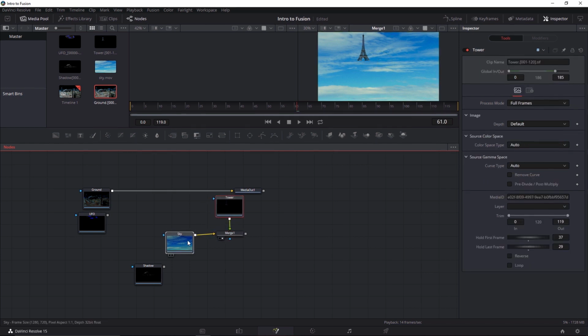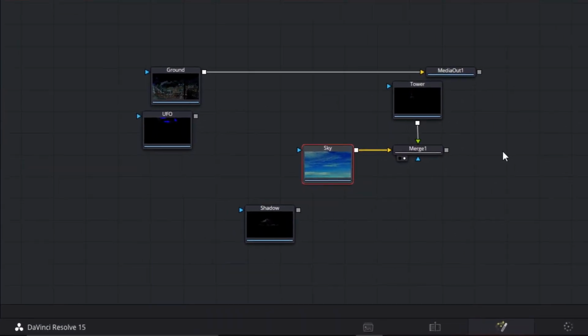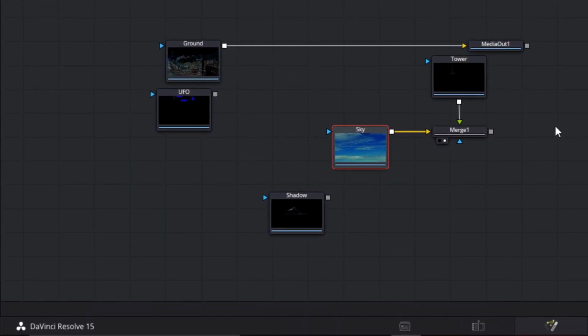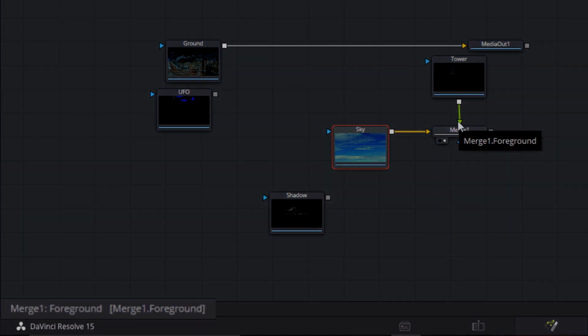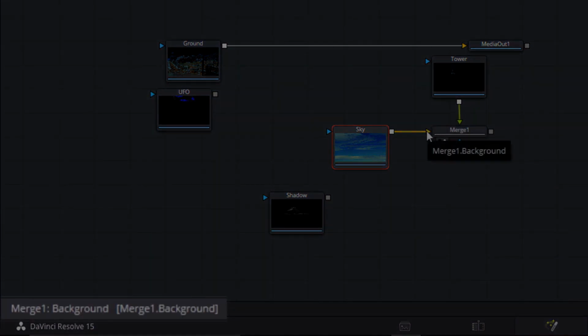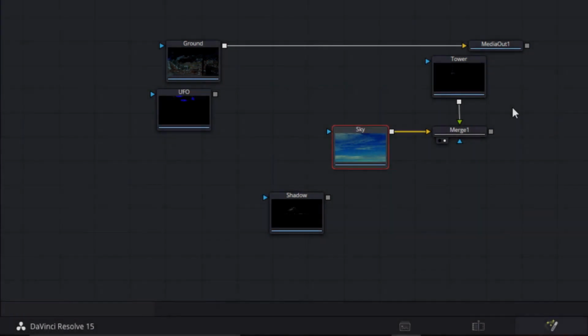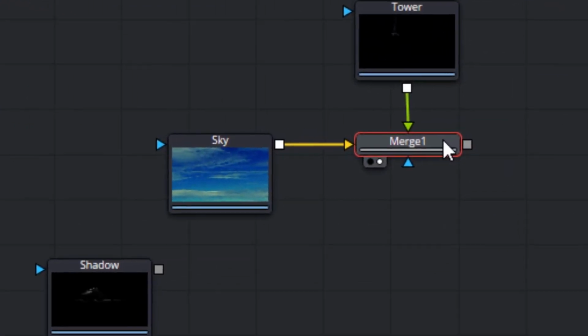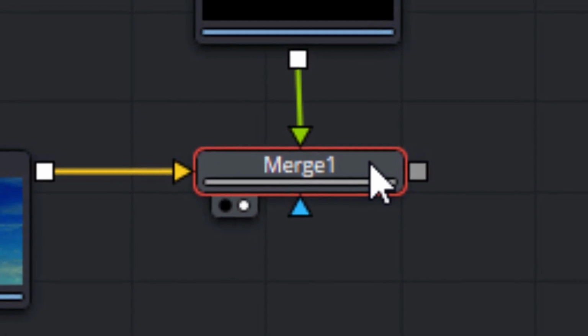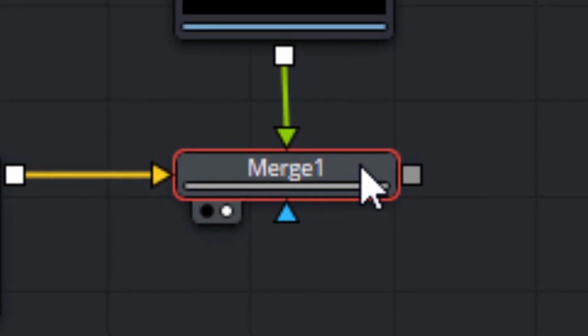Now, how did we know which input was the foreground and which was the background? Well, a simple way is to mouse over one of the inputs and look at the status bar at lower left. It'll tell you the name of the input you're hovering over. But if you look carefully, you'll notice the arrowheads for the inputs are colored. The position of the input connectors may change to accommodate the layout of the graph, but the colors consistently match their input types. Yellow for background, green for foreground, and light blue for the effect mask. We'll get to that input a little later.